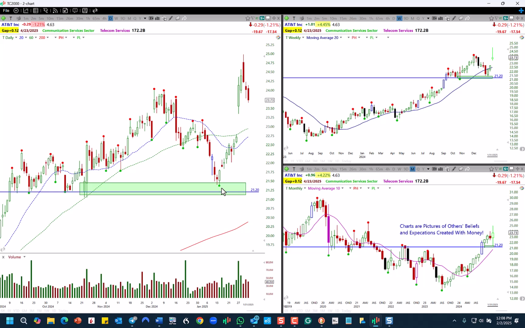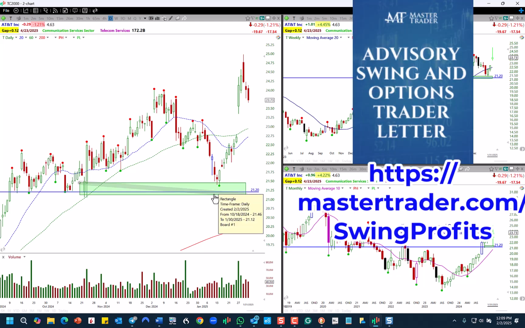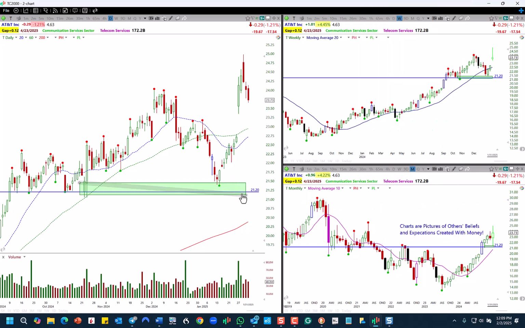But we could also, as an investor, put on an initial position here, a starter position, because I don't know that it's going to go up like this. I believe it'll go up. I don't know how it's going to go up. I believe it's going to go up because these higher time frames are in uptrends and it's at support. So a starter position where I could give it some wiggle room would be fine.